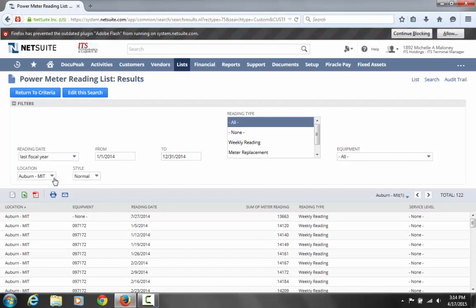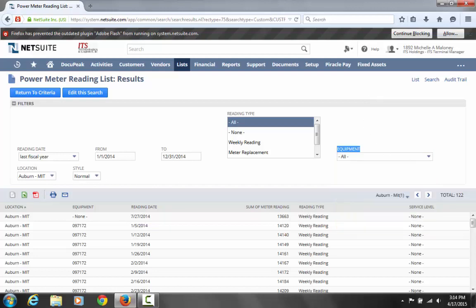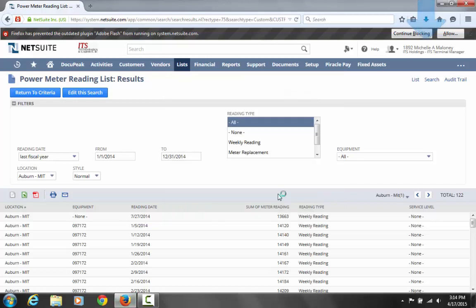And then I could pick my location, or I can pick a specific piece of equipment, and then I can look at whatever I want to look at. From here, when you get your filters exactly where you want them, you can click on the Excel button and it'll export it, and then you can do whatever you would like to do with those hour meter readings.